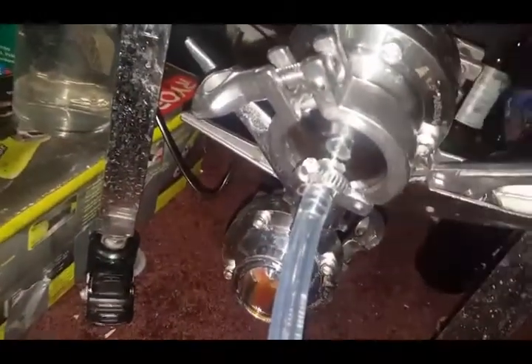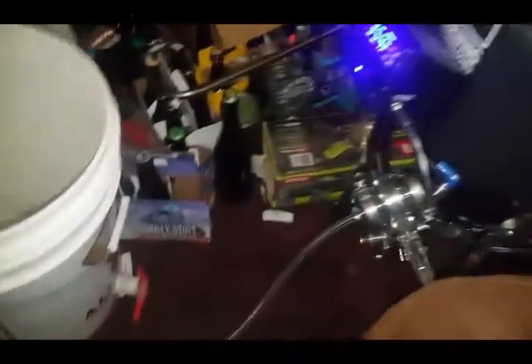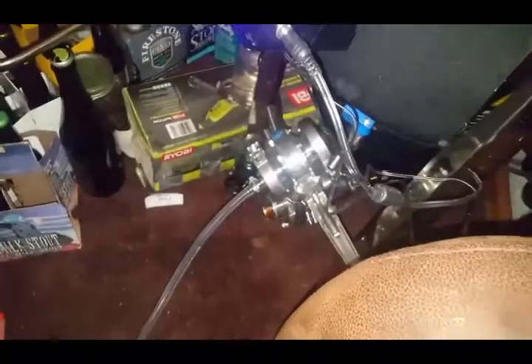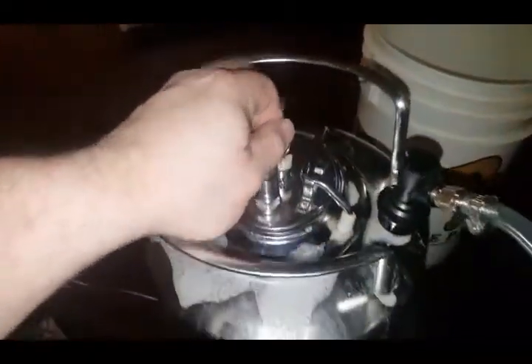Down here, what you need: you're going to need this TC fitting right here. That one is the 3/8-inch diameter that you use for your beer line, and you're going to run that right into the top of your keg. So what you'll basically do is pressurize the beer here — it'll come out the racking port, then go in the beer out, down the dip tube. One thing you want to make sure you're doing is making sure the relief valve is up.